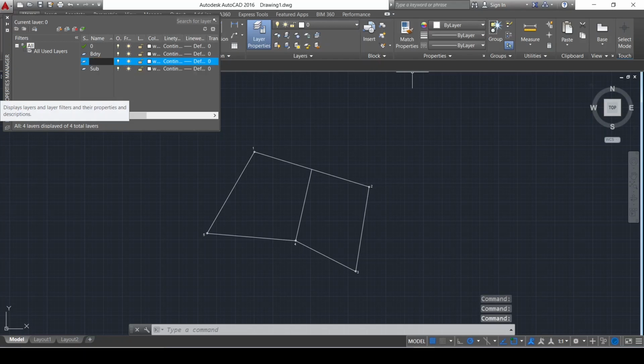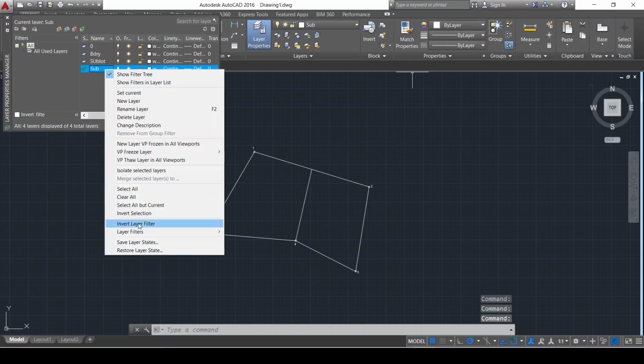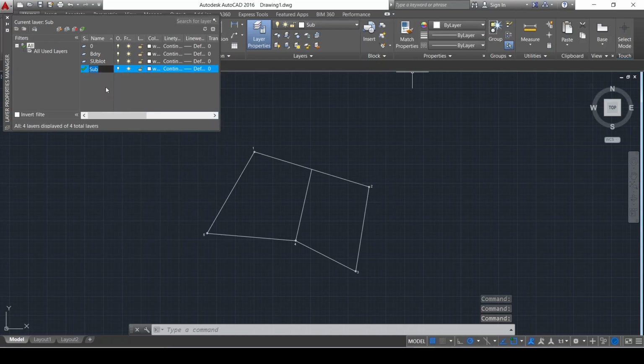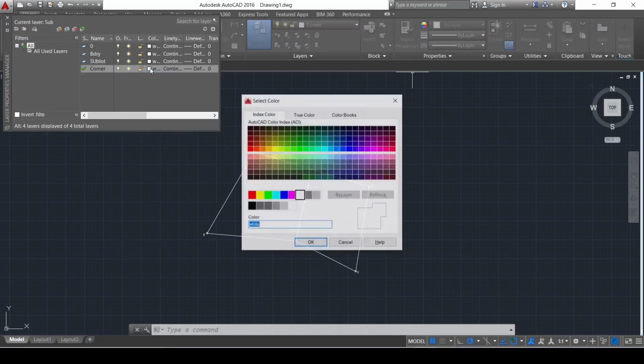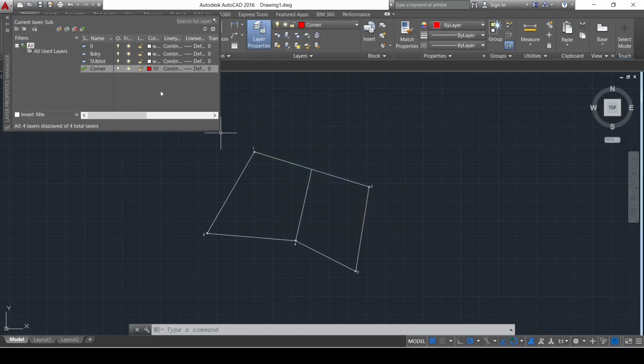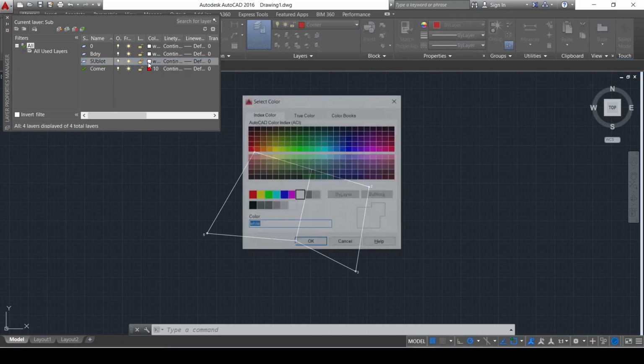Okay, sublots, and this might be corner. So corners appear as red. Sublot might be blue.